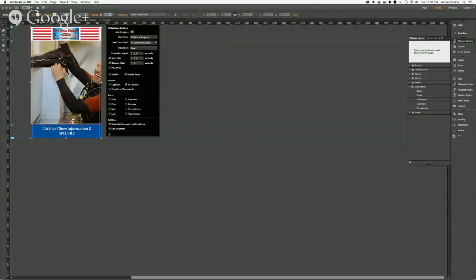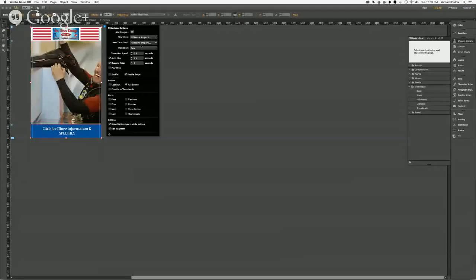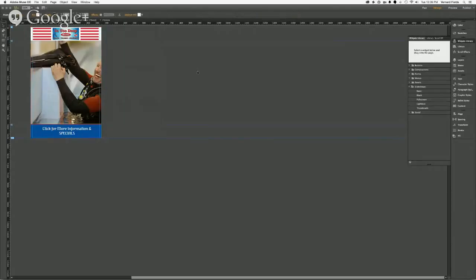Okay, so trying to figure this thing out. Trying to figure this puppy out. Let's see content proportionally. If I do content, that's what happens. If I do frame, but that's a thumbnail. The new hero, that doesn't make any sense to me. Fill frame proportionally. And you know what? It could just be within this preview window. Let's see, let's export this out to Chrome, because I'm more concerned about what's happening with this footer at the bottom.